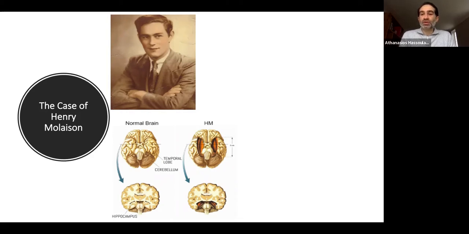However, what they didn't know at the time was that the hippocampus plays a crucial role in the creation of new long-term memories, in consolidating memories, specifically what we refer to as episodic long-term memories, and making that information more stable for long-term retrieval. So in effect, as a result of this procedure, Henry was unable to form new long-term memories. His recollection of events lasted only 20 to 30 seconds at a time. So he was literally stuck in the present. And accounts of Henry's experiences are quite heartbreaking.